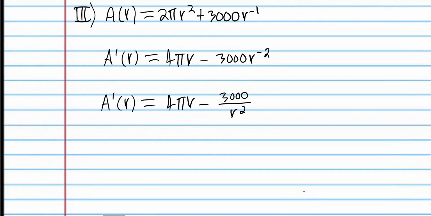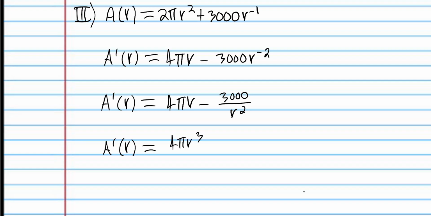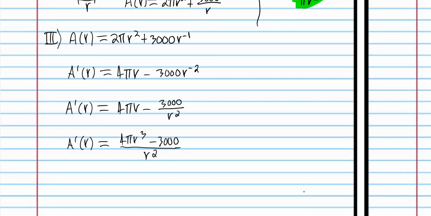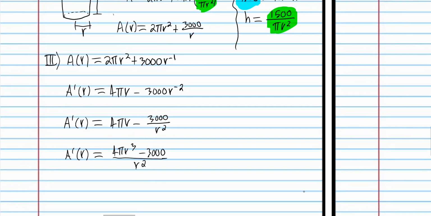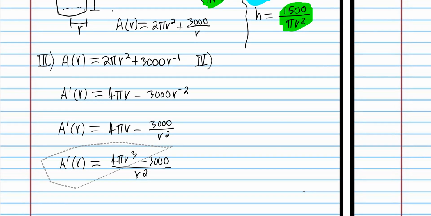So there you go, there's the derivative, but we're going to get a common denominator and put everything into one term. And the reason we do this is we want to see what the critical numbers are. We may miss some critical numbers if we don't combine everything to one expression or one fraction. So I think we're ready to go on to step number 4. And I'm going to copy this and paste up there for number 4.